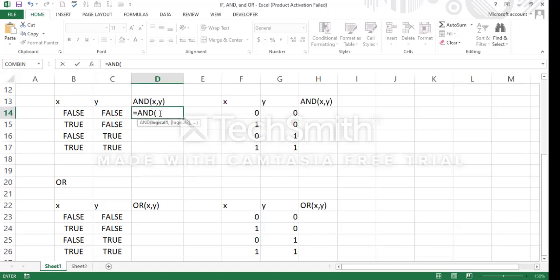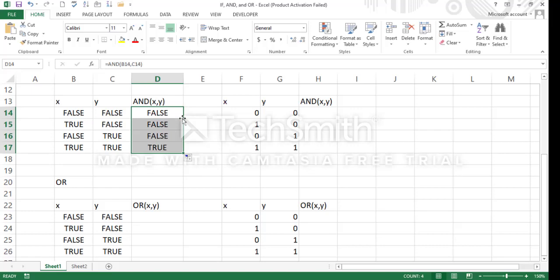Booleans are either true or false. They can be just false or true, the actual words in Excel, or they can be zeros and ones. Zeros mean false and ones mean true. So the AND, let me just put in AND of x over here and y. An AND is only going to be true if both of the two arguments are true. So if neither of them or either of them are true, that's going to yield a false. They both have to be true in order for that to be true.